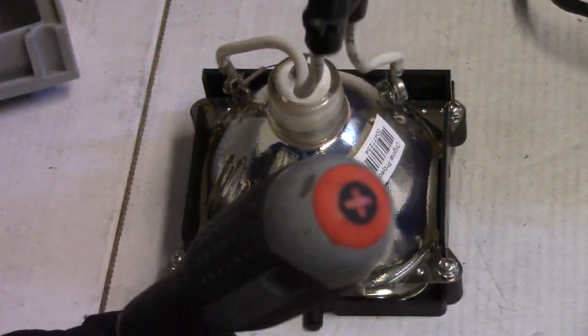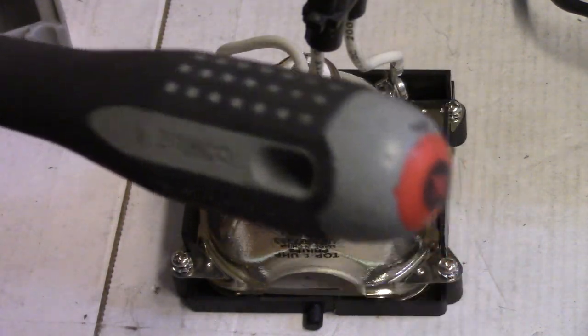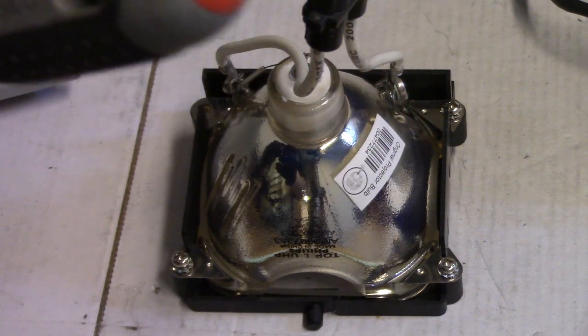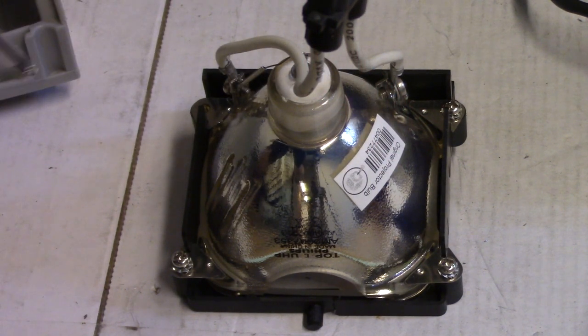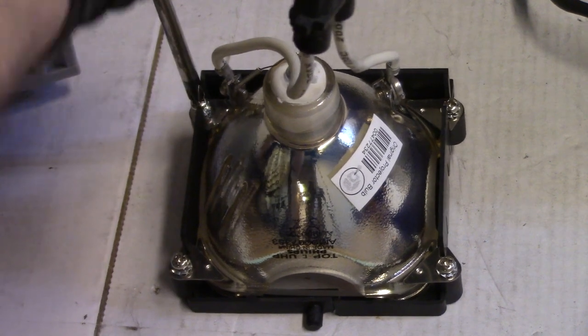It is kind of interesting when you think about it. People trust you with their devices. And sometimes us repair folks take better care of them than the owners. I don't know why I even said that.